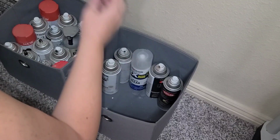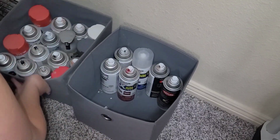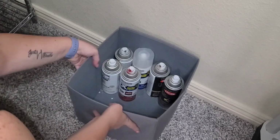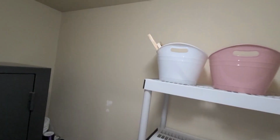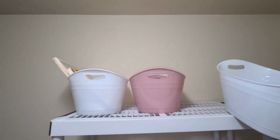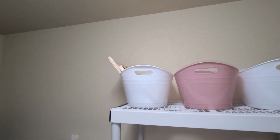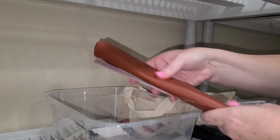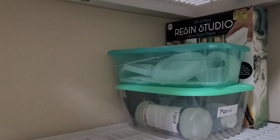Now, here in Colorado, it gets extremely cold, and we find we cannot keep our paint in the garage. It gets too cold. Now, this closet that I'm working out of does not have any kind of heat source to it. I mean, it's insulated, but it is in the basement, and it does still get chilly, but it is far warmer than the below freezing temperatures it gets in the garage. So we are keeping a lot of our paints and home improvement supplies in the basement and in a separate off-camera closet that I have as well.